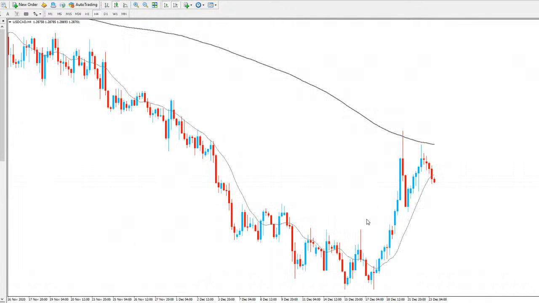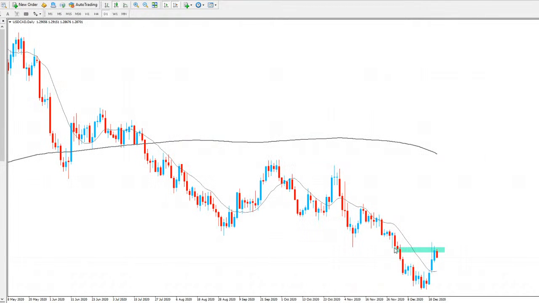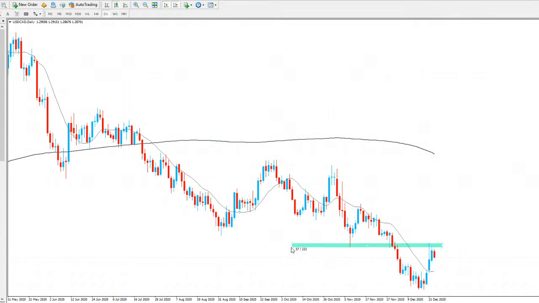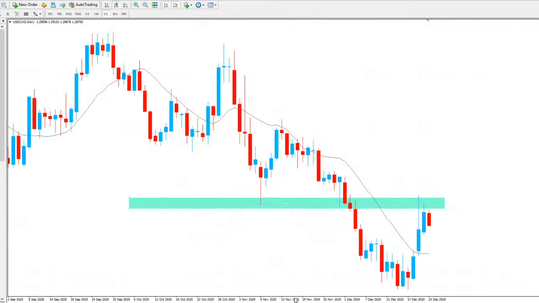USD CAD is starting to roll over a little bit. As you can see, we come and test this area here, previously an area of daily support, now turned resistance. We've got those two wicks there in the market. So it wicked into this area, pushed back up again, wicked into the area, pushed back up again, then fell back to the downside. Now we're retesting that same area as resistance, so potentially could see price roll over.